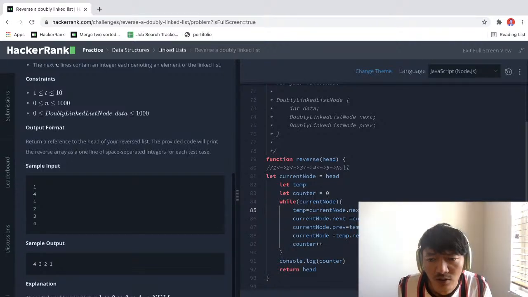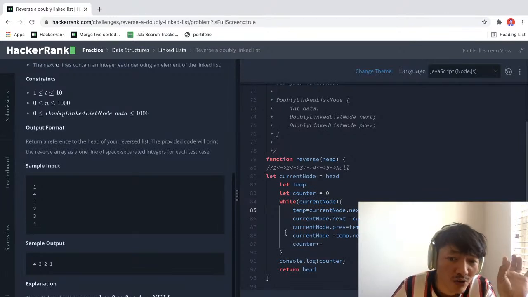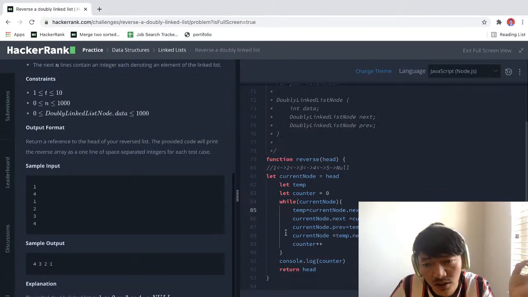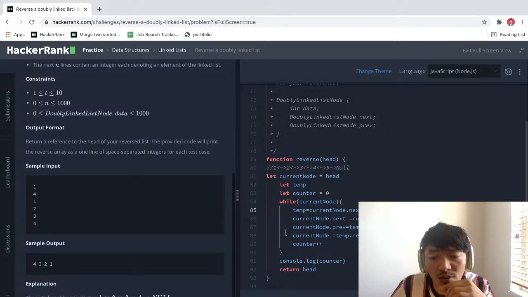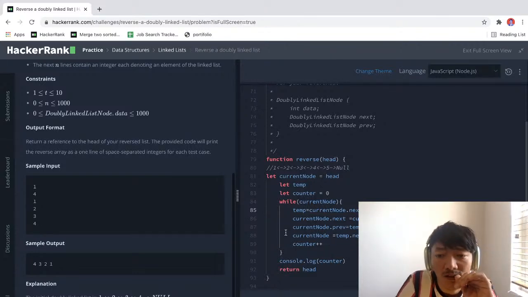Okay, so temp holds the current node.next, and then current node.next will be the current node.previous, which is null.